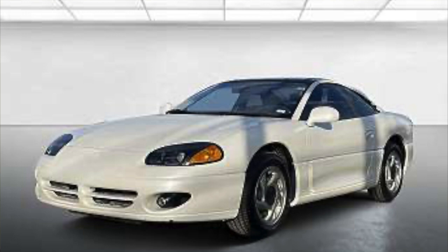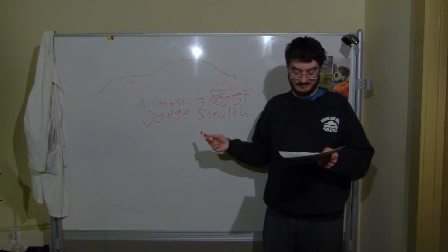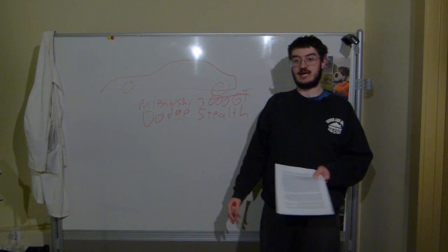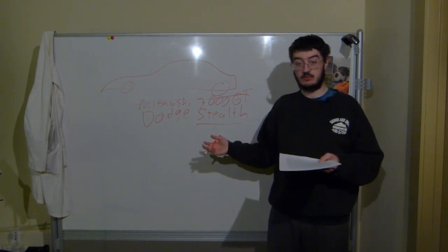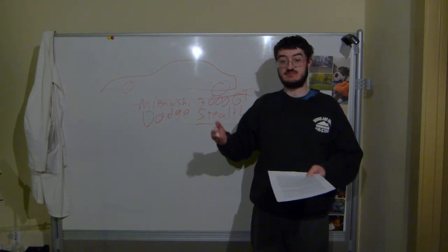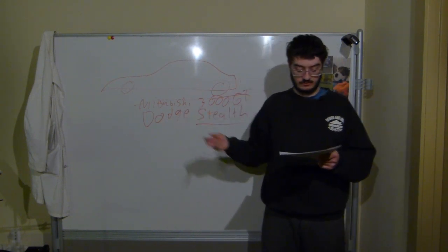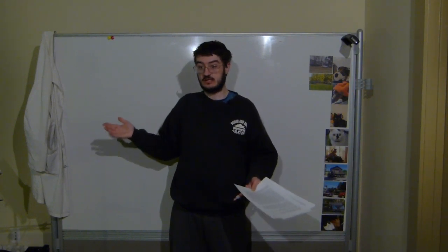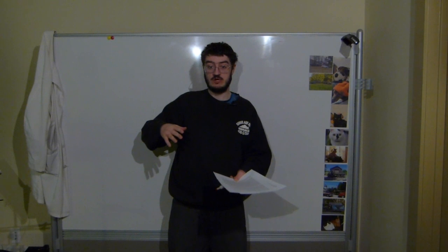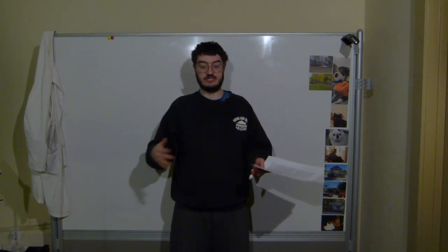The Dodge Stealth — a car I know for two reasons: the Brock Yates Smokey and the Bandit reboot movies, and a joke from my driver's ed teacher who said, 'I used to own a Dodge Stealth, but I parked it somewhere and I can't find it.' It was surprisingly successful, selling 65,000 units — over double what the Dodge Neon SRT4, its spiritual successor, sold. Overall very successful, but Dodge didn't feel like pursuing it any further. So those are the two major ways badge engineering generally forms: either selling the same car across different makes to sell more of them, or breaking into a new market cheaply to test the waters.